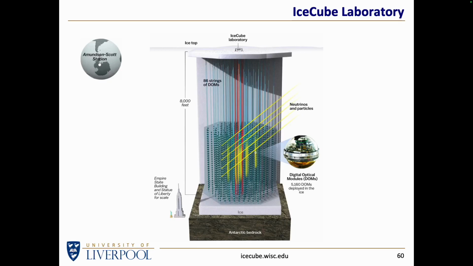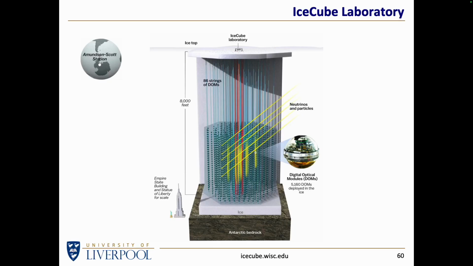It works even if they're traveling through water that is solid, i.e. ice. So there's an experiment at the South Pole called the Ice Cube Observatory, the laboratory. The laboratory is sitting on top of the ice cap, but the detector itself, they've drilled down into the ice, there's the bedrock, they've drilled down in the ice and put thousands of photodetectors into a very large cube of ice, 1 kilometer by 1 kilometer by 1 kilometer of ice. That's why it's called Ice Cube.